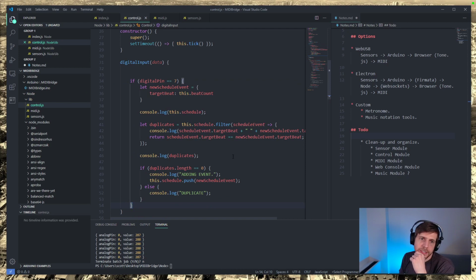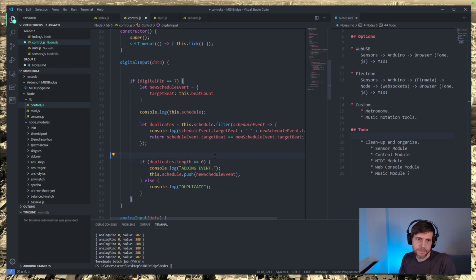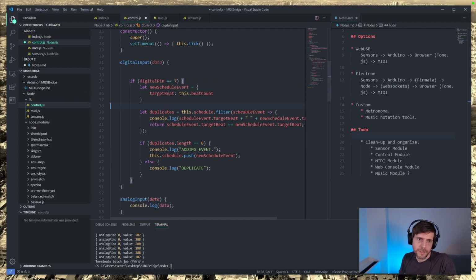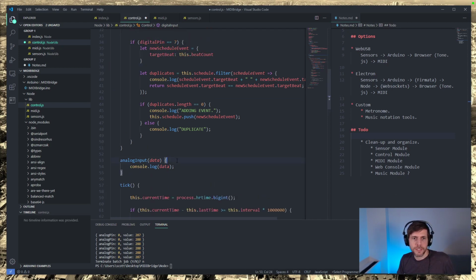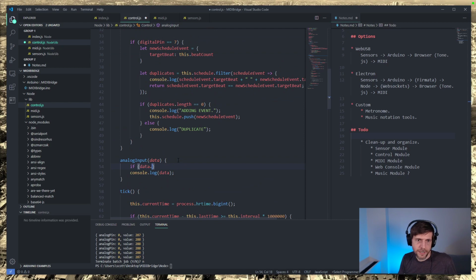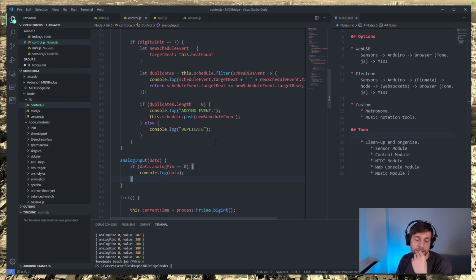And that would do the thing. And we could similarly say if data.analogPin equals 0. And then for other pins, we would just have ifs.